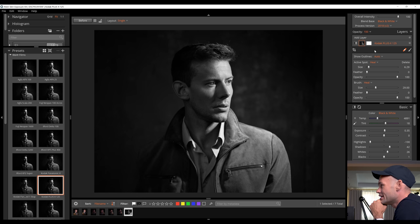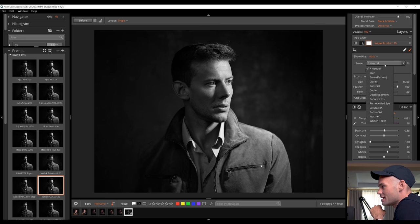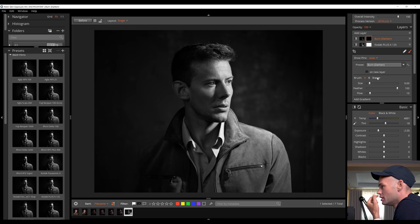Now, let's get into dodging and burning. What we can do here is click on the paintbrush here on the right side. And under presets, we can click on dodge and burn. And let's do burn first. And as you can see, what that's created is a new layer on top here. And it's created a mask, a black mask that's almost identical to Photoshop if you're accustomed to masks in Photoshop.